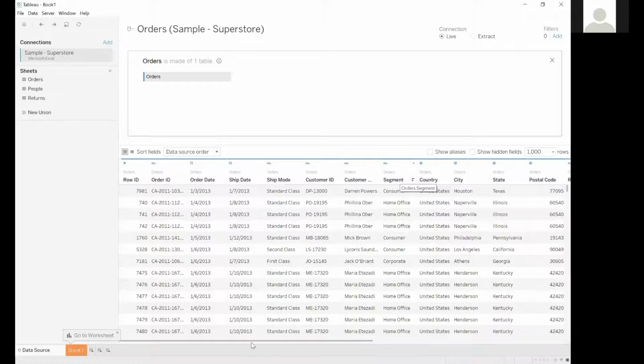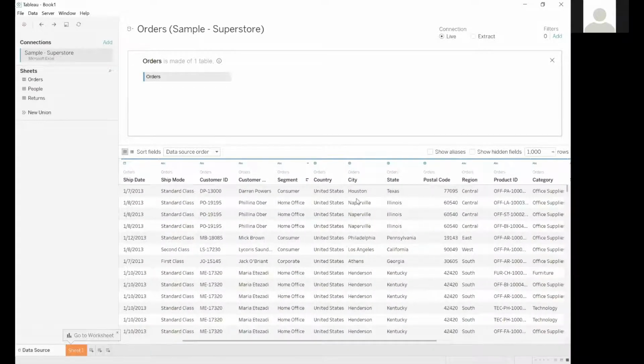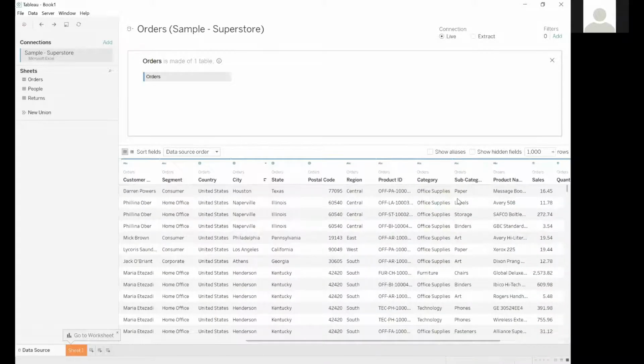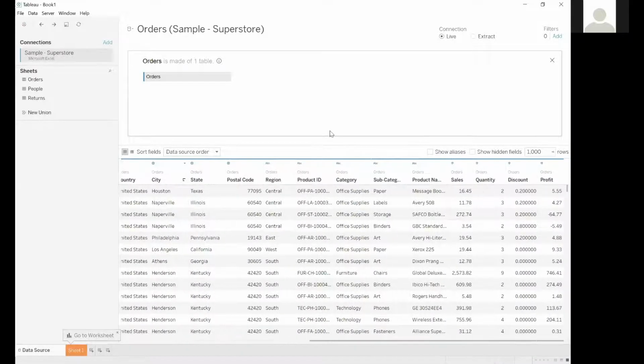And then we have city, state, postal code, region, product ID, category, subcategory, product name, sales, quantity, discount, and profit. So that's our data. If you later want to check the data after we create our sheet, you can easily review it by clicking on this data source.